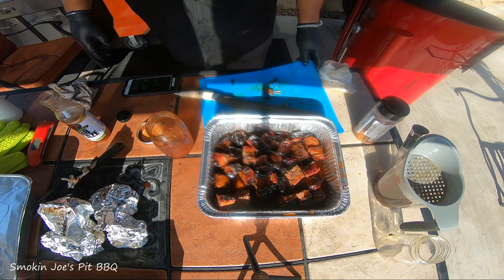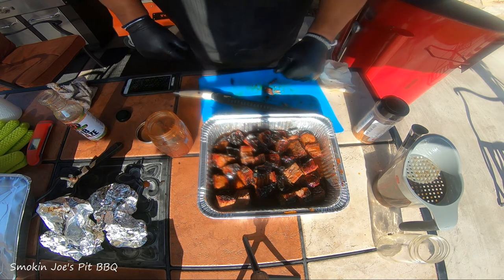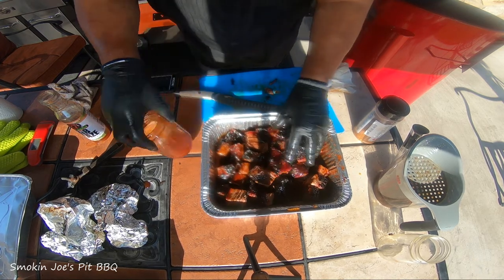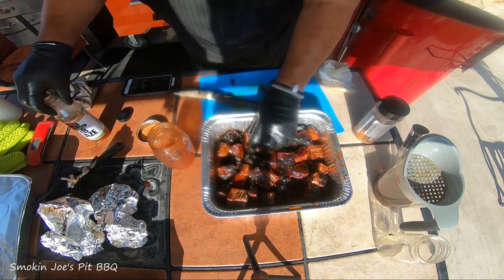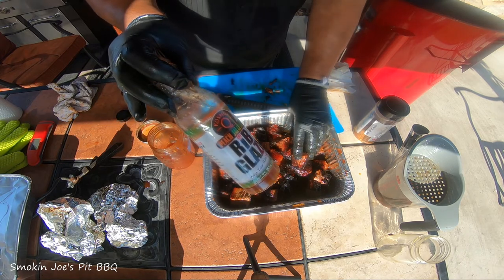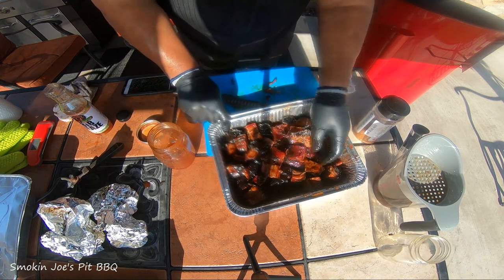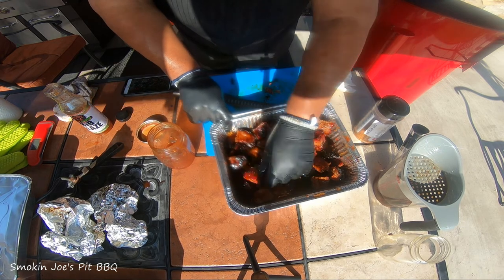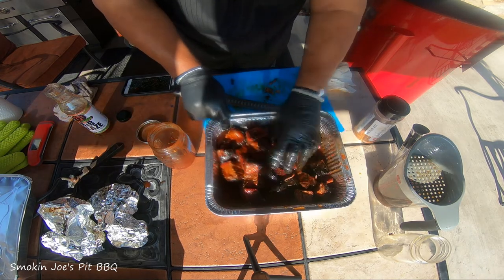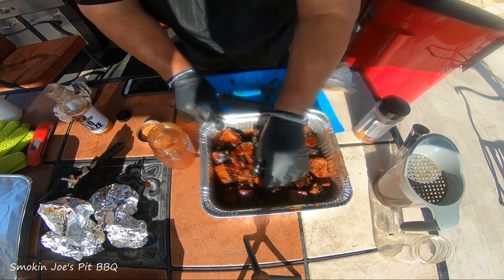Looks like we had a little bit of camera trouble there, but I pulled out my flat and went ahead and cut up my point meat into cubes — some were a little larger than others, that's okay. I used my homemade barbecue sauce glaze and also put almost an entire bottle of the Cosmos Q rib glaze — the peach jalapeño flavor, which is really good stuff. Got all the burnt ends nicely coated. They're really really tender. Some of the fat got a little burned on the foil but it didn't affect the burnt ends at all. I'm going to put these back in the Gateway Drum for about another hour and check them in 30 minutes.